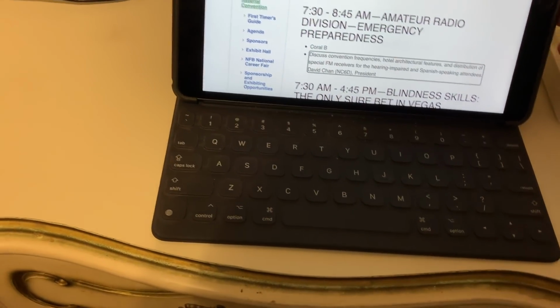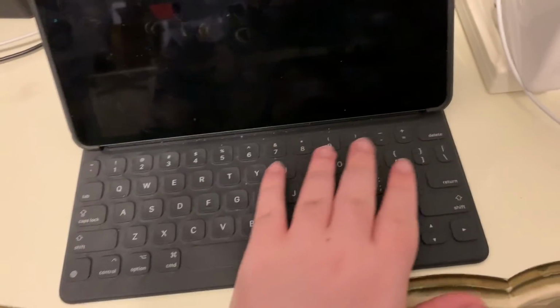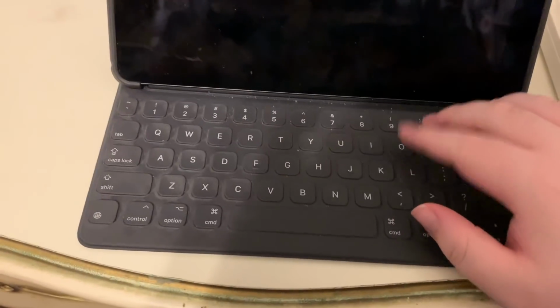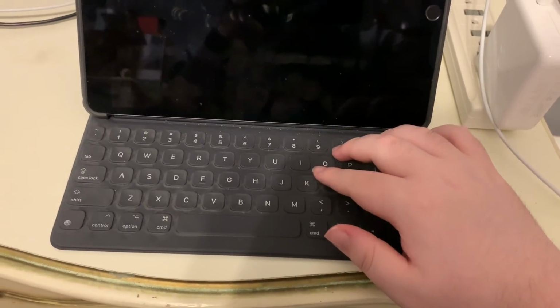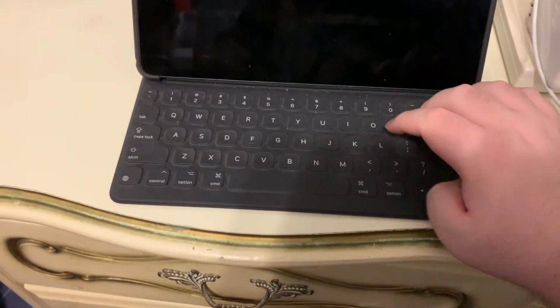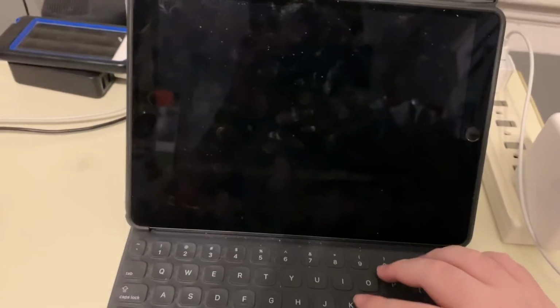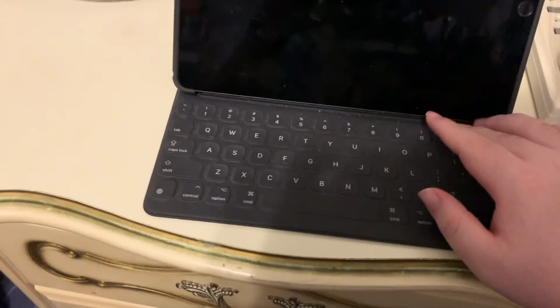So overall, my experience, just going to close this out, with this iPad Air has been a super positive one. And I'm really actually glad I bought this. As some may know, this is my third iPad. I had an iPad 2 in 2011, and then I got a Mini 2, which you might remember because I featured it a few times on the channel. And now I have the iPad Air from 2019.